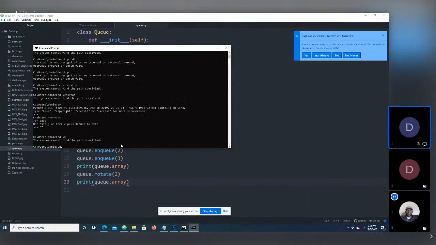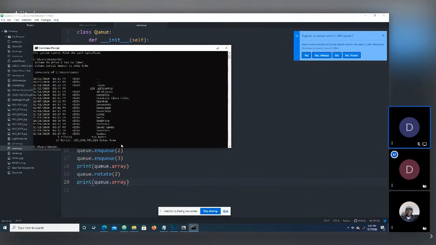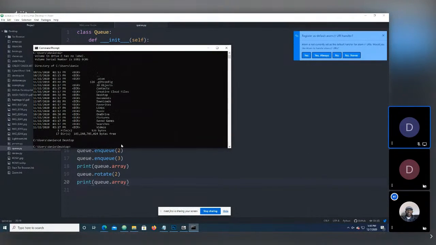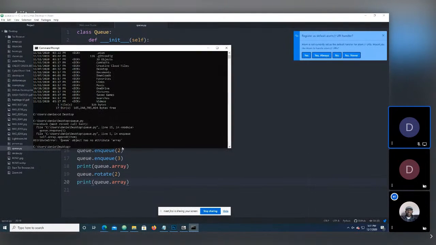Type in PWD, or DIR. All right, no backspace. Just type in CD desktop, capital D. Okay. All right.